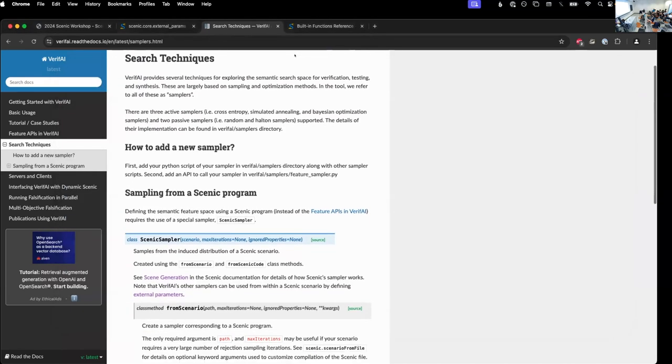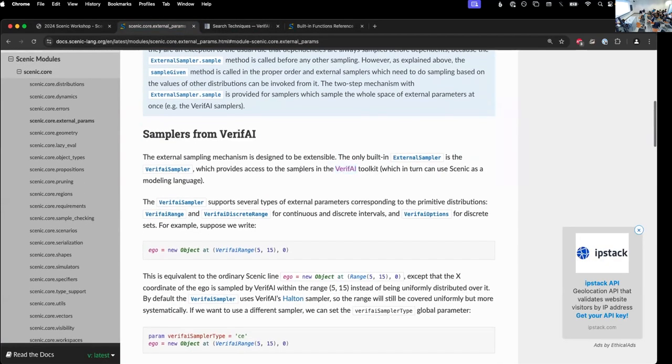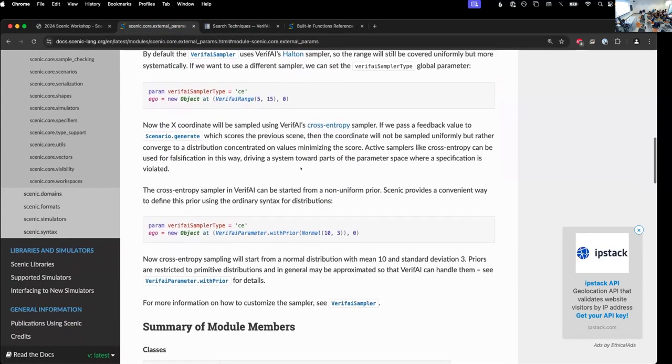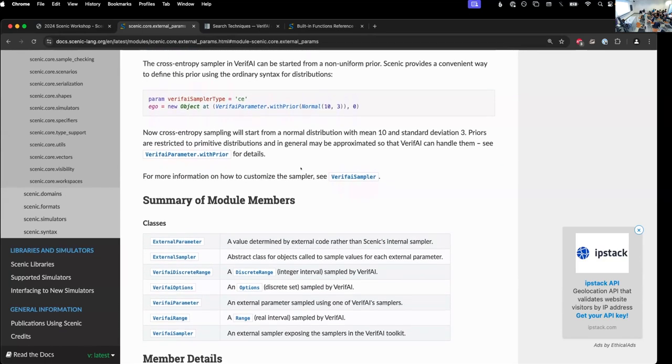One of the things I'll mention that's in here, just a cool thing that we won't have time to get into, but I just want to show you how you can do it. One nice way you can combine what Scenic can do in terms of probabilities and what VerifAI can do with optimization is using Scenic's distributions as prior distributions to initialize sampling. In particular, the cross-entropy sampler that VerifAI has allows you to give prior distributions from Scenic.